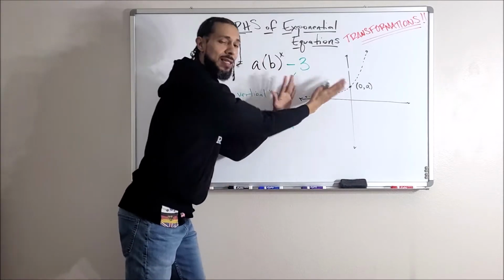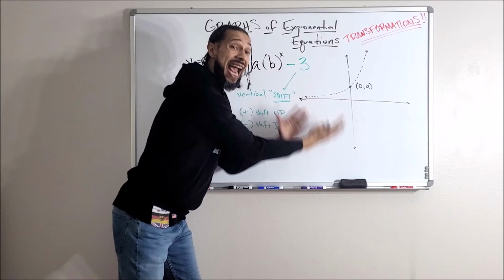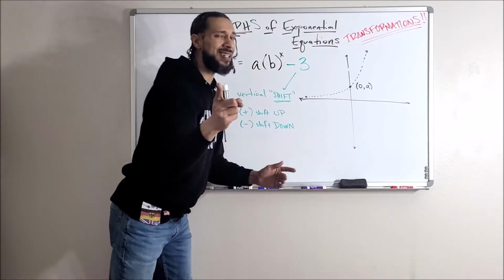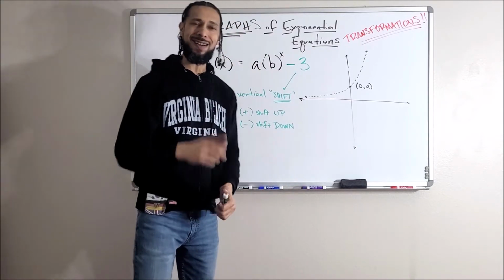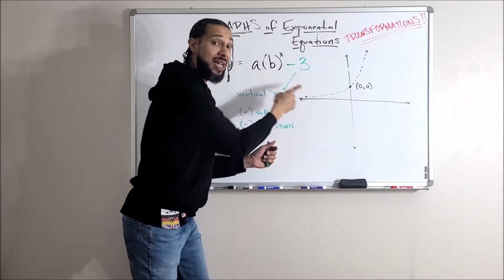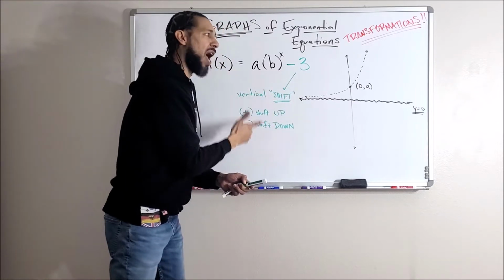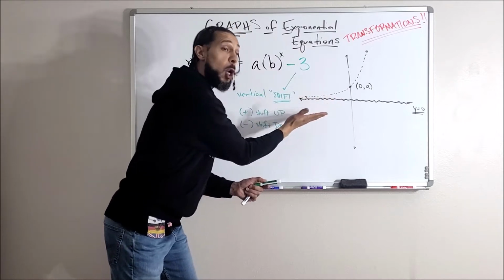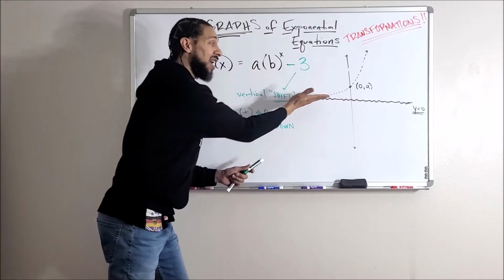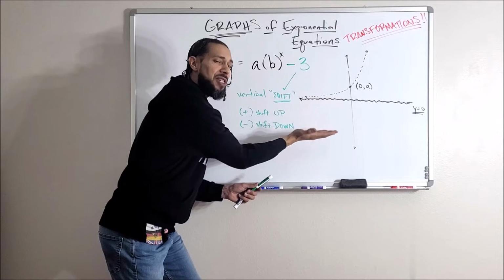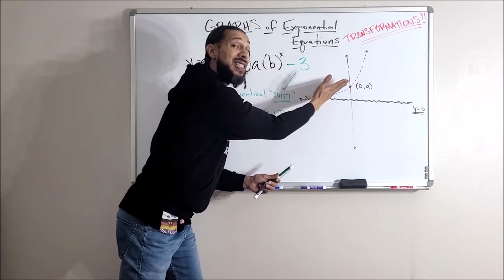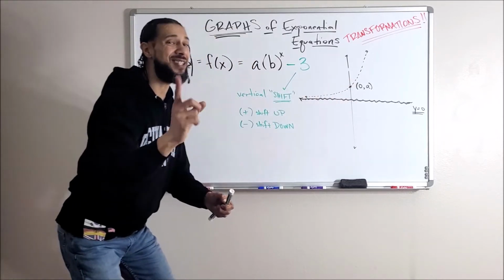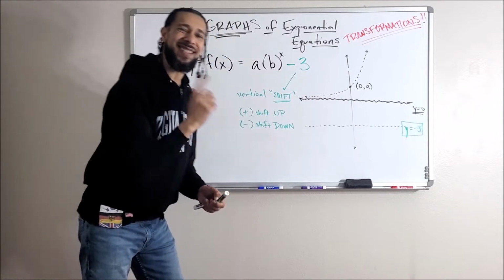Now, to take this equation and shift it down 3 spaces, we can start with the asymptote. Do you remember what the asymptote was for this basic equation? For that basic equation, remember there was a floor, and that graph was not going to go below y equals 0. So if I just shift that floor down 3 spaces, I can shift this entire graph down 3 spaces, just like this. Exactly right.